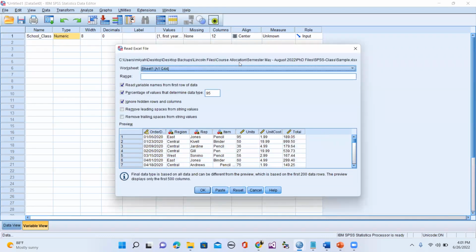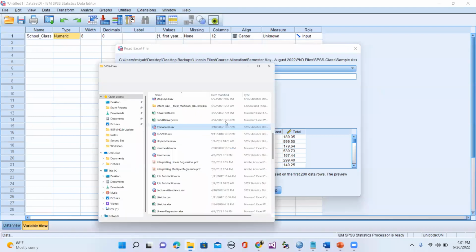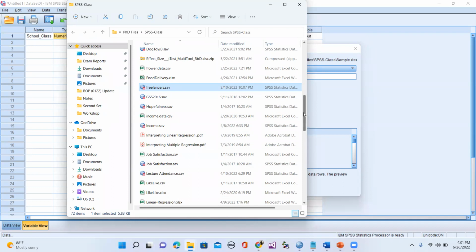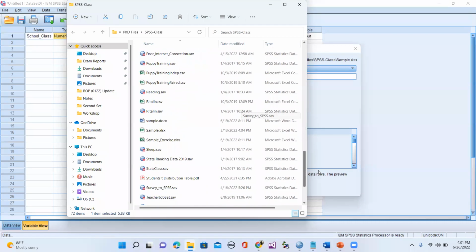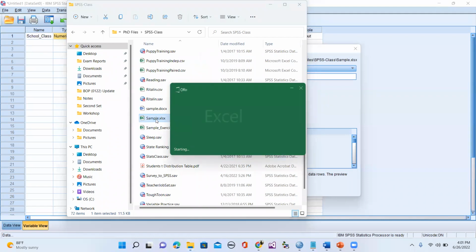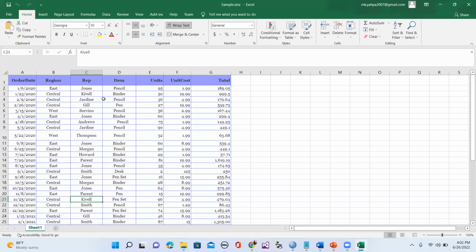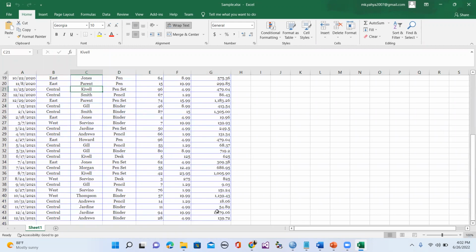So here, you can see I have only one sheet there, so I don't have to worry about this. By default, I have this. I just leave them the way they are. Before then, I should quickly show you how the sample file looks. Yeah, this is the sample file. This is my first row with all my variable names, and of course my data are also here. I don't have any missing value, so everything seems to be okay.